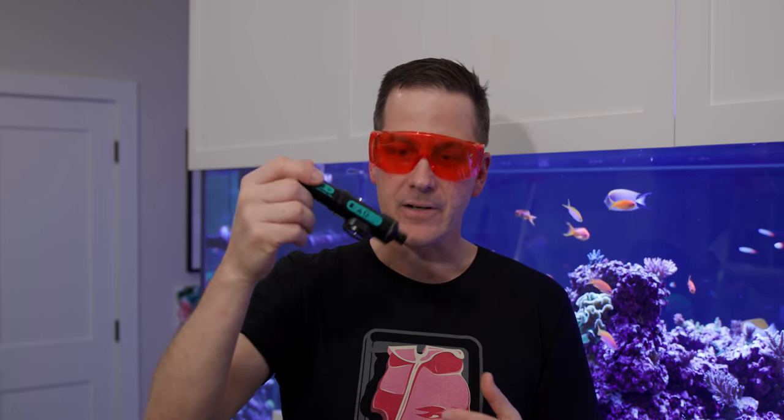There's a button here which is the trigger. A couple of things I figured out by working with this thing: first, as the instructions say, this part is called a snoot, and you have to burp this thing. When you put it underwater like this, there's going to be air trapped in here and the ultraviolet radiation isn't going to get very far. So make sure you turn it on its side or turn it upward and let the air out. They actually recommend you can take the snoot off — it just unscrews like that — and then it looks just like a regular flashlight. Up to you if you want to use that or not; we used both ways and it really wasn't any different.